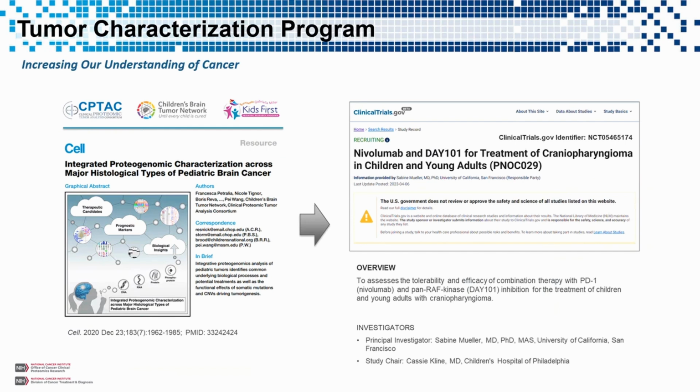I'm not going to go through all the details, but suffice to say, with CPTN, the beauty of this relationship is that the material is already genomically characterized. We, in turn, farm that out to our sites. We perform the protein characterization. Our data analysis centers integrate the data. But once that data was in hand, Adam and his colleagues who run clinical trials looked at the data, and it provided critical support for the launching of a brand new clinical trial, shown on the right-hand side, now being done at the Children's Hospital of Philadelphia. And if you'd like to learn a lot more about it, the lead investigator there is Cassie Klein.